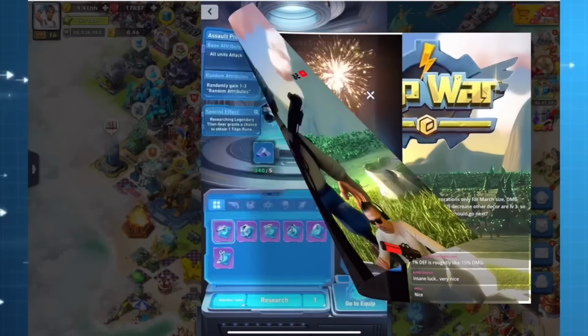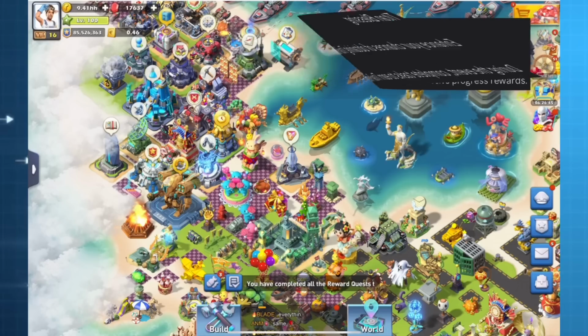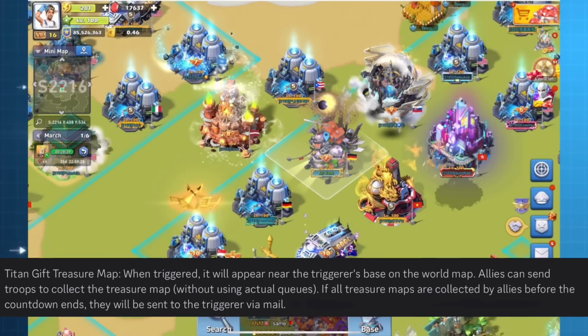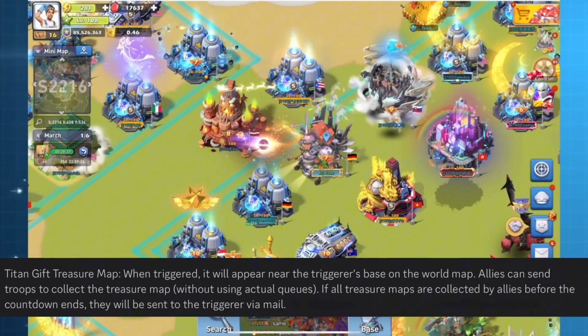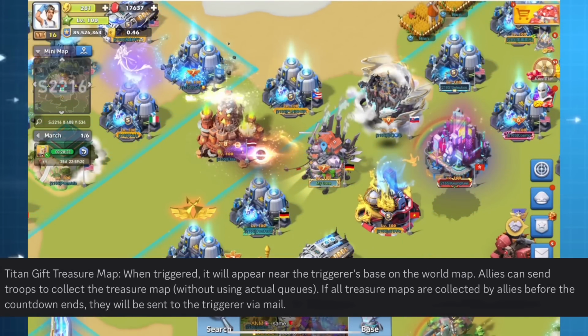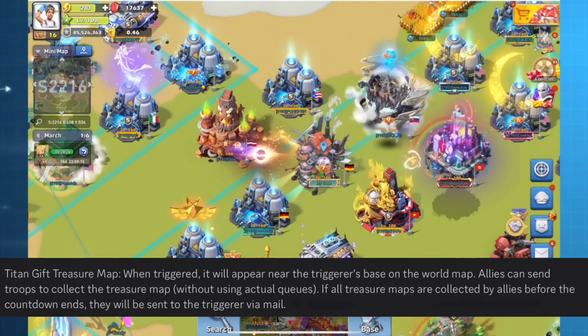So the goal of this event is actually to increase your chances of getting the Titan runes, which is absolutely a great idea. I don't have the screenshots for this, but during this event, you're gonna have some tasks to complete in order to get a Titan power, which basically will unlock more rewards. On top of this, you have a chance to get a Titan gift treasure map. So when a player actually gets one of these maps and triggers it, it's gonna come somewhere close to his base, and then his allies, or in other words his alliance members, will be able to send their marches in there to collect this treasure map.